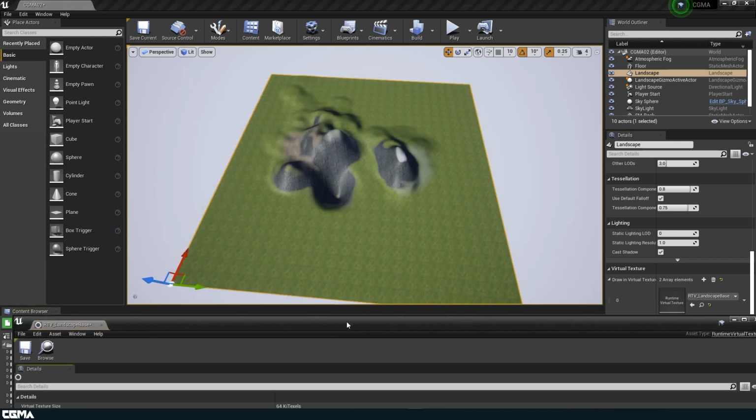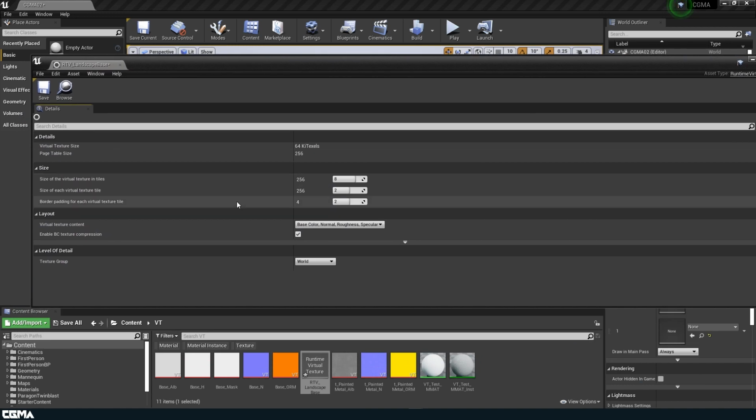You can go in here, and this is all your settings for your runtime virtual texture. You can adjust the actual resolution here, and you can adjust the contents of your texture itself. By default, it has base color, normal, roughness, and specular.